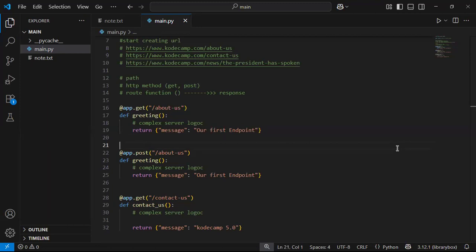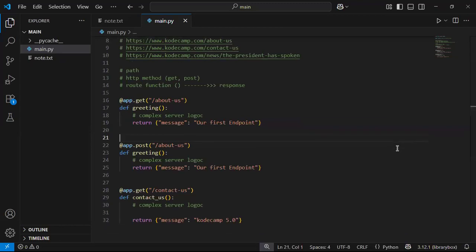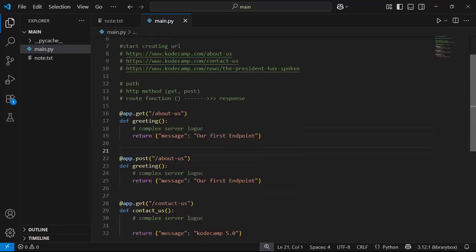For today's class, we're going to focus on parameters. The good thing is that we don't have to create multiple files, except if you want me to create multiple files for each of the concepts in FastAPI, then I can do that. But basically, you can write everything in this one file. Should we put everything in this one file, or should we keep creating multiple files for each concept? What do you guys think?